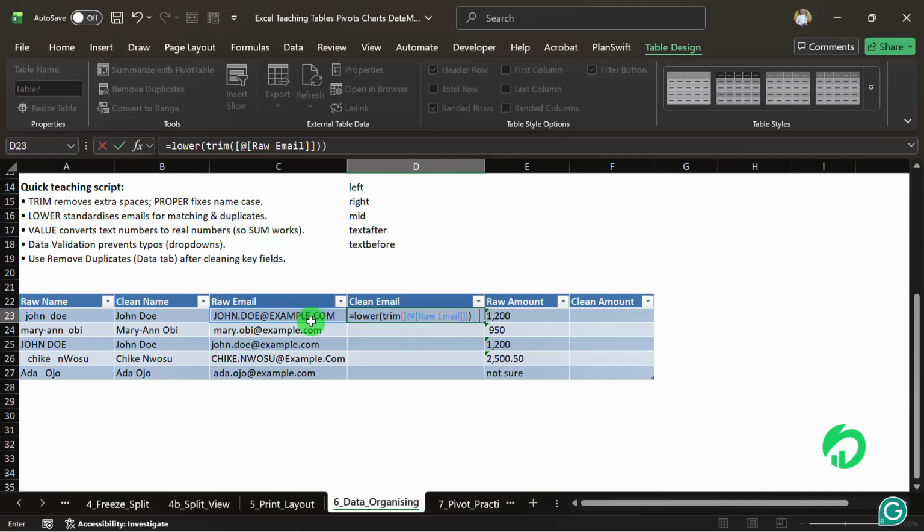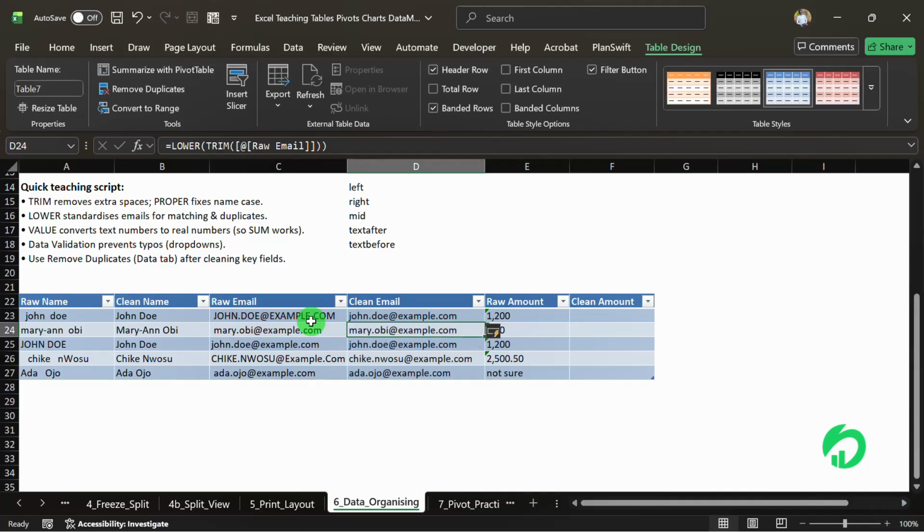And I can close this, and you can see that everything got populated. Why? Because I'm working on a table, so I don't need to keep copying the formulas across. So we have this already in lowercase all through, and we are good to go.